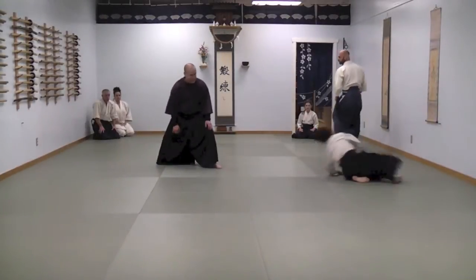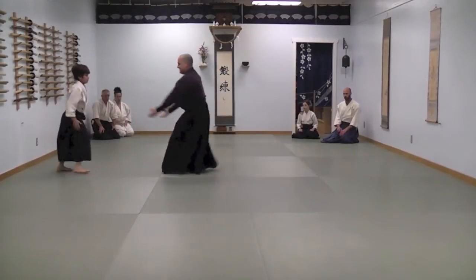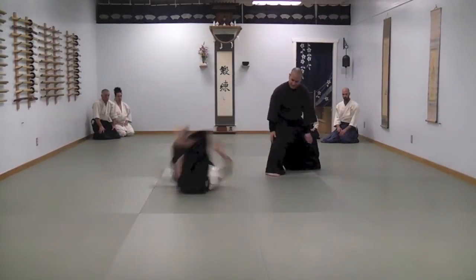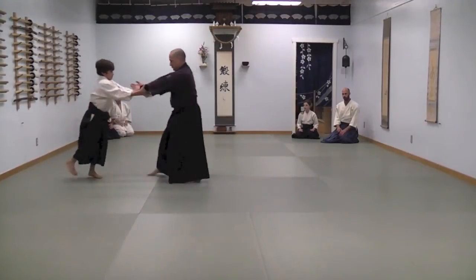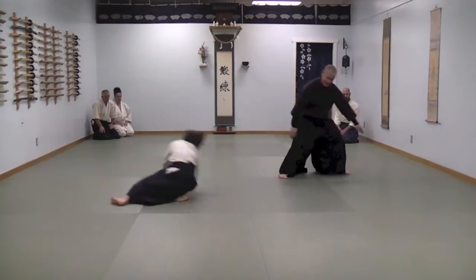Hit, boom, that's it. Hit the hard spot. Boom, as a uke. Good grip. There you go. Boom. That's it. Okay.